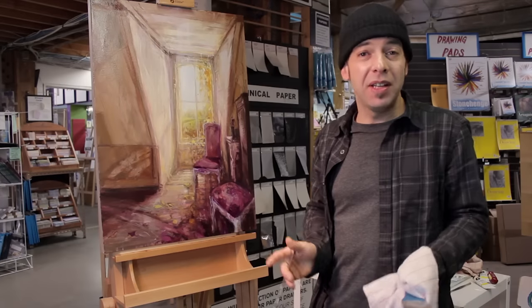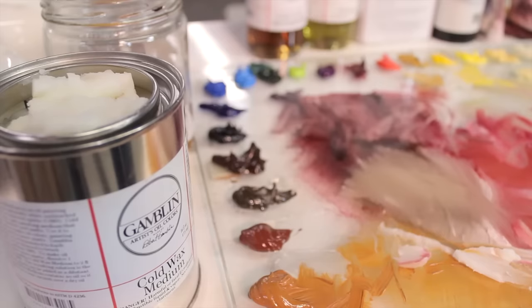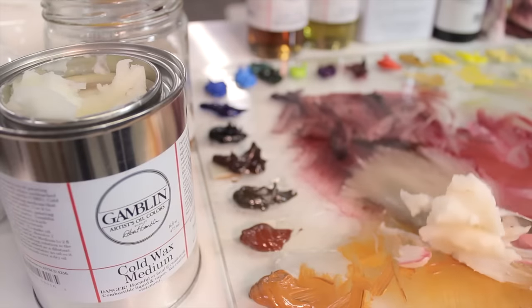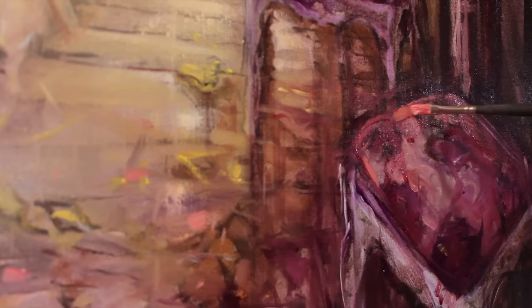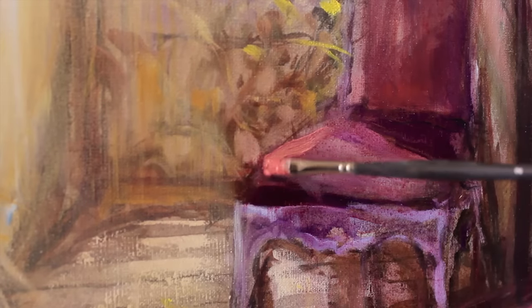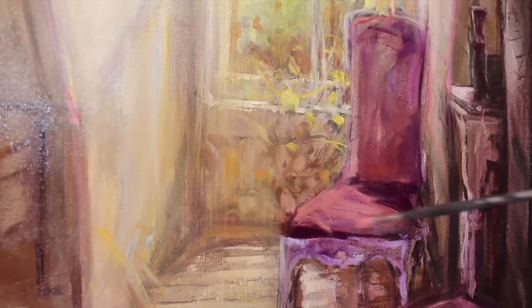Now that I've refined the glaze a little bit with my Opus Mezzo brush, I'm going to crack open some Gamblin cold wax medium and my Liquitex freestyle knife, just to add some textural elements in some areas of this piece. Simply mix the wax with your oil paint — the more wax, the heavier the texture. Just mix it till you get the desired color and texture you want. Wax medium will add a matte finish, so I like to mix some Galkyd and linseed oil within it to add a sheen and also flexibility.